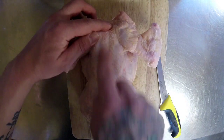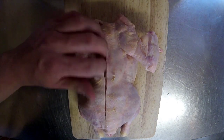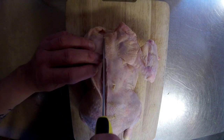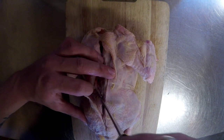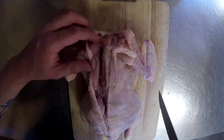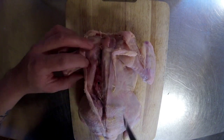So what you do is work from the back, you feel the backbone. And I think the hardest part on this is actually starting the bird. So with your knife, you're just following the backbone down and just using the tip of your knife. It is strange working in reverse, but once you take your time on it, it's not that bad.